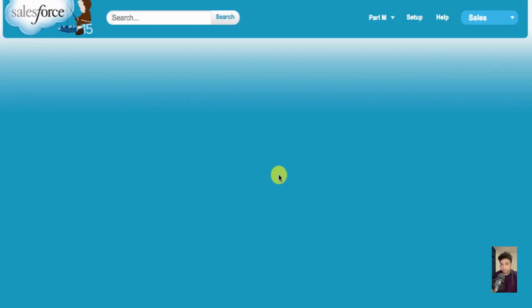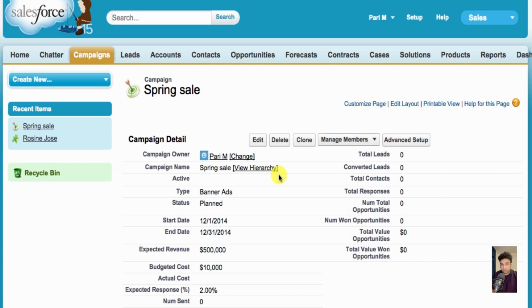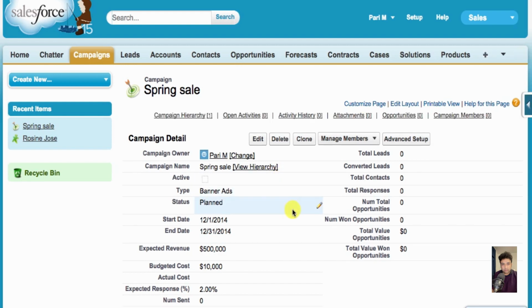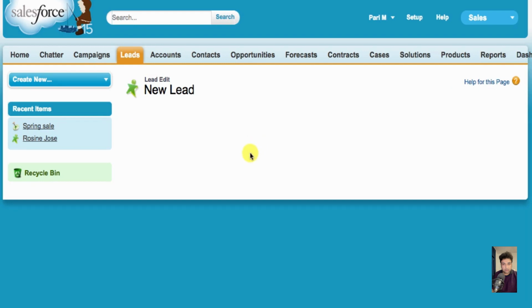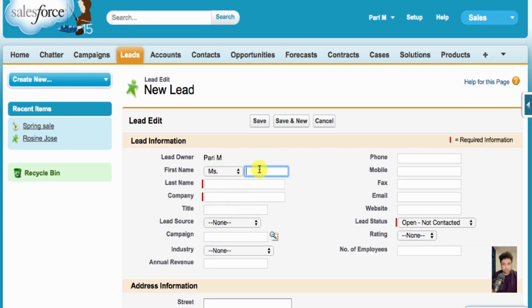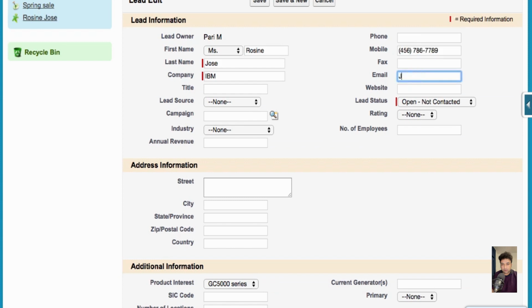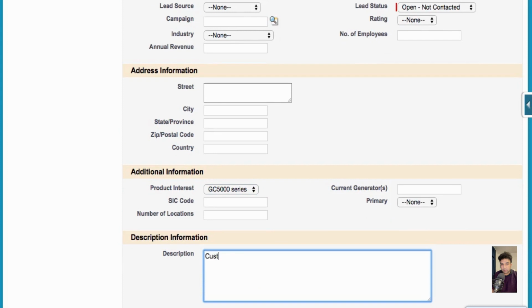Once we start running a campaign, our potential customers find us on the web and call in to inquire about the product they are interested in. These potential customers are called leads. When a lead calls in, we could have a person responsible for taking the calls and creating the leads in the object. Maybe the first name, last name, and company the person is calling from, their phone number, email, finally, what product they're interested in, and any special note, and the record is saved.